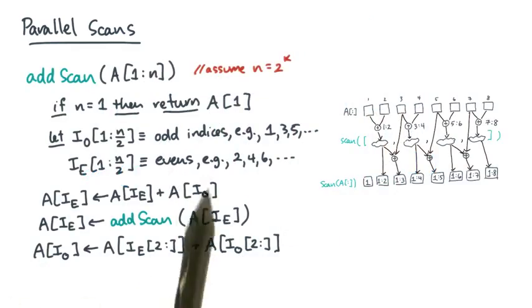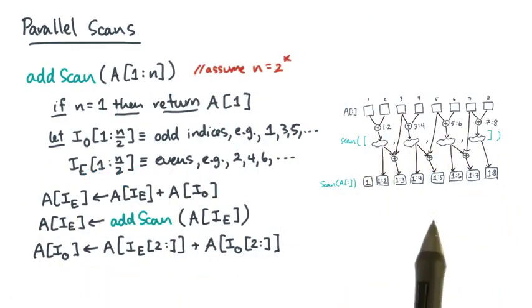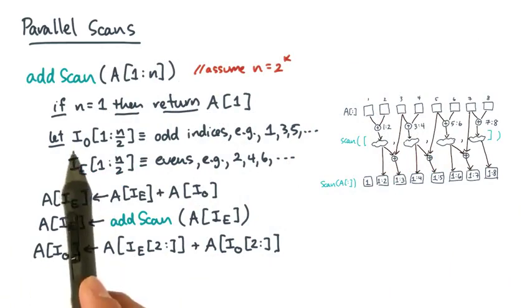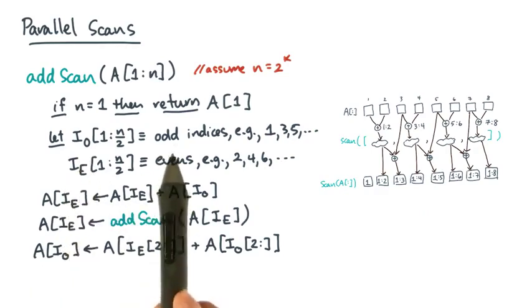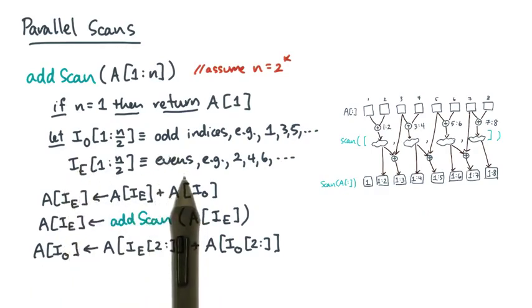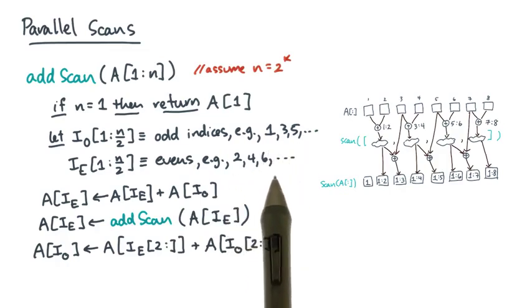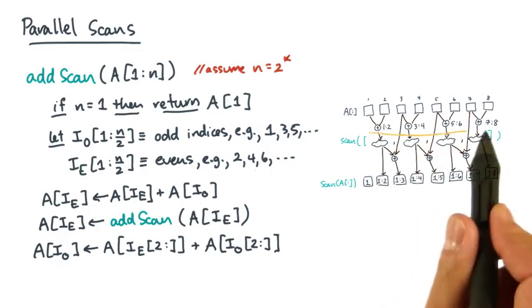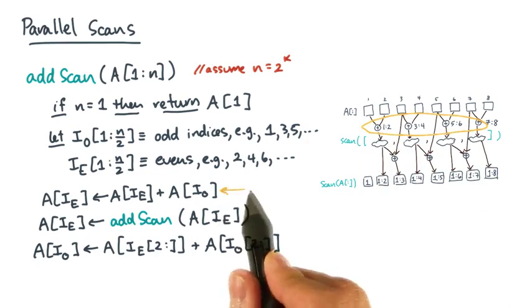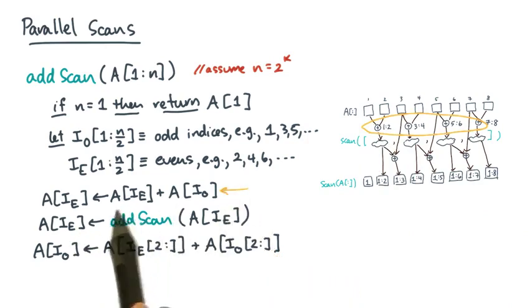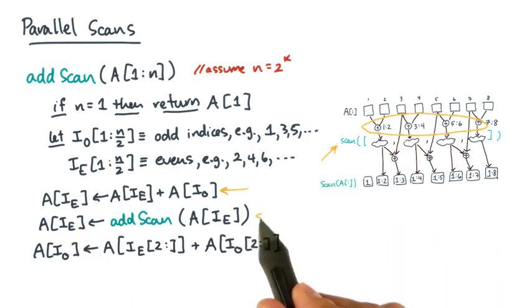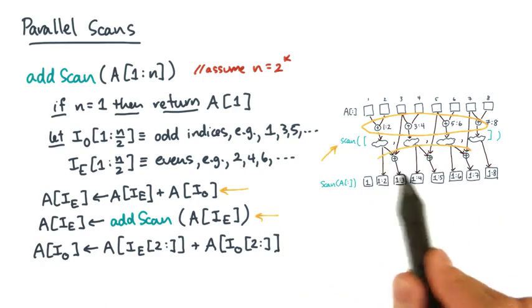Now I claim here's some pseudocode that implements this scheme we just described. Let's do a quick analysis to make sure we got it right. Now here, I sub O and I sub E store the odd and even indices respectively. That is 1, 3, 5, 7, and so on, and 2, 4, 6, 8, and so on. Now this particular algorithm is in place. Adding the odd and even elements over here corresponds to this line. And by in place, I mean we take this result and we overwrite the even elements. This magic recursive step appears here, and this final combined step appears here.